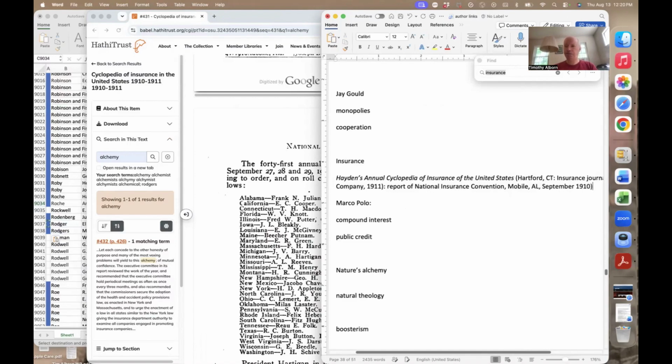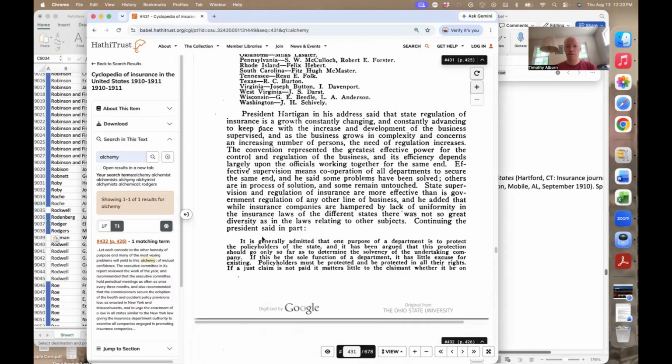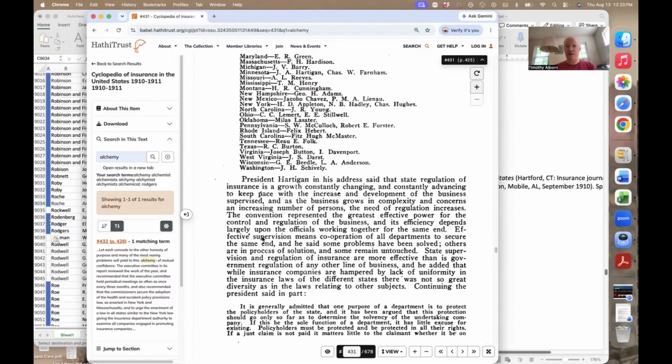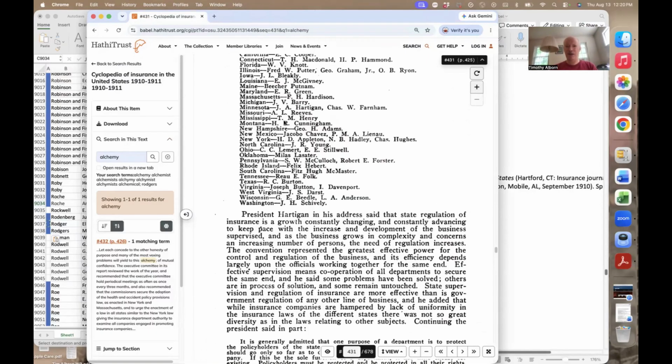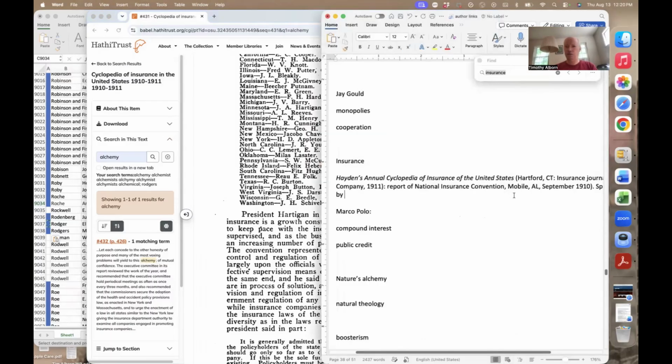1910. Speech by President Hartigan. I should be able to figure out, here he is, J.A. Hartigan, who's the insurance commissioner from Minnesota.